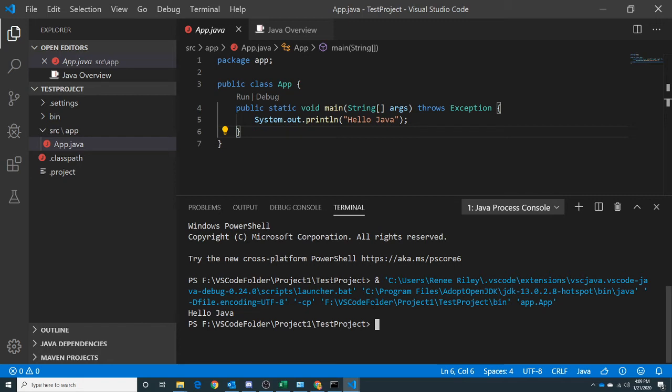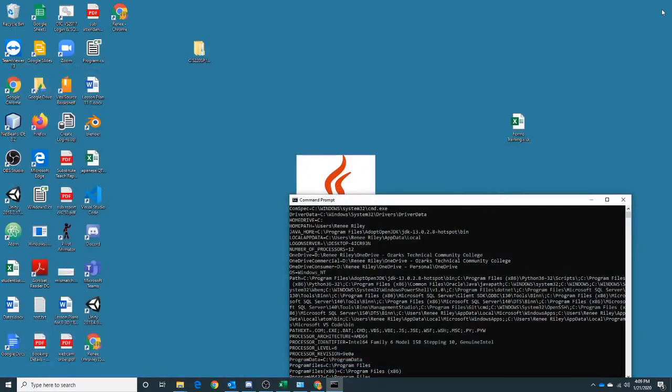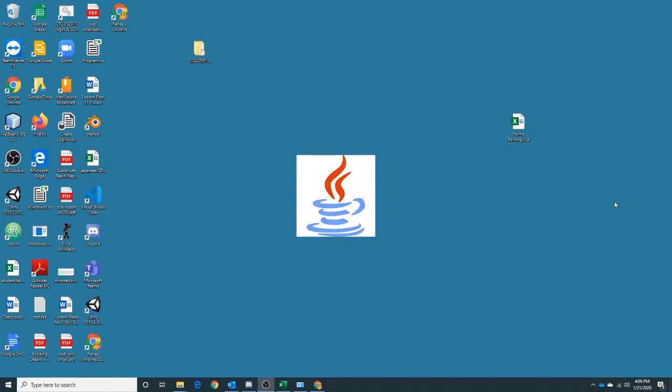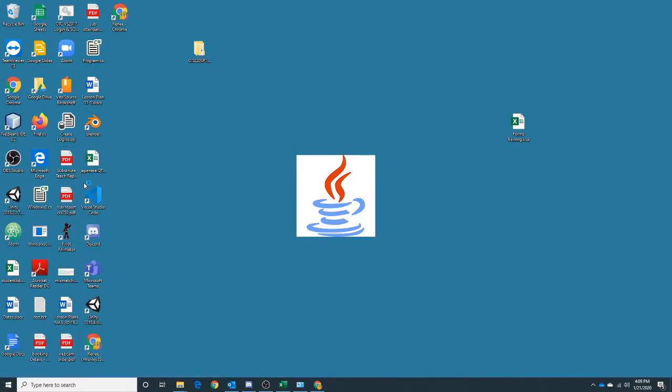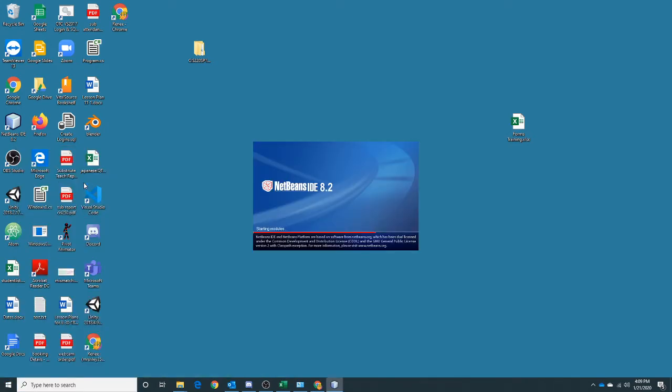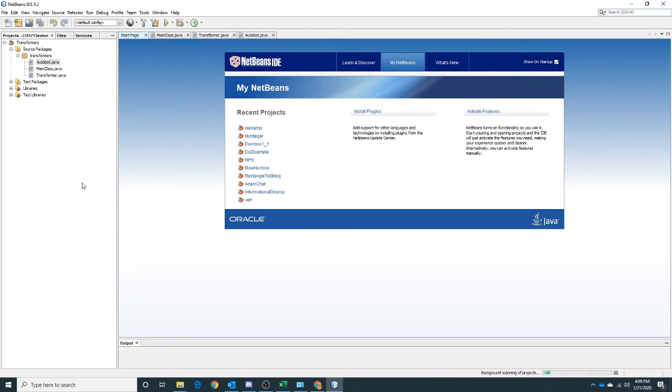Now, because I want to be able to back up that, I am going to check to see if NetBeans is still working. I have a really old release, and of course I'm using it with Java 8. I'm going to close Visual Studio Code, and I'm going to see if NetBeans will still run. And of course, there's a new version of NetBeans available. I'll be making another video looking at upgrading to that. So right now it looks like everything's good.